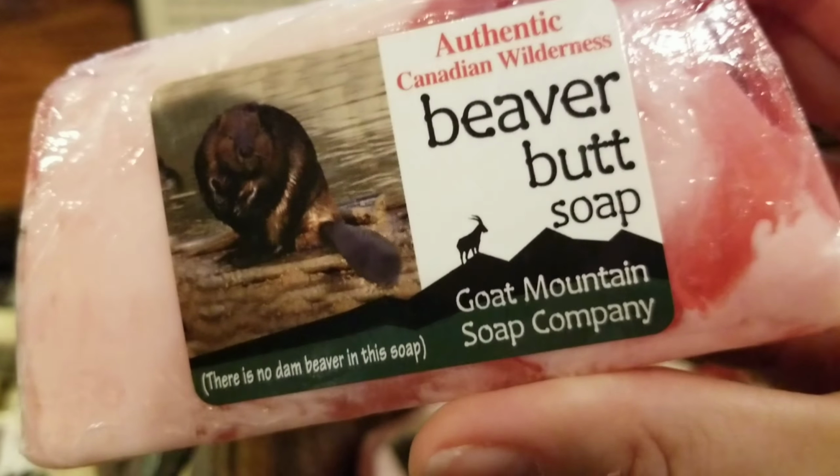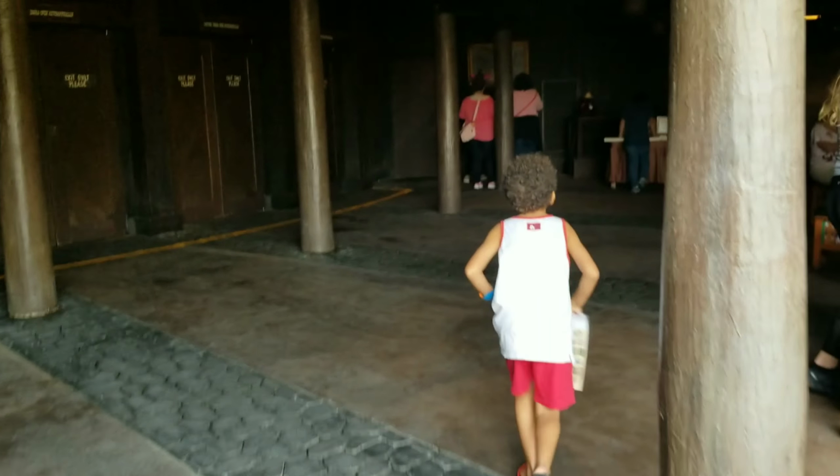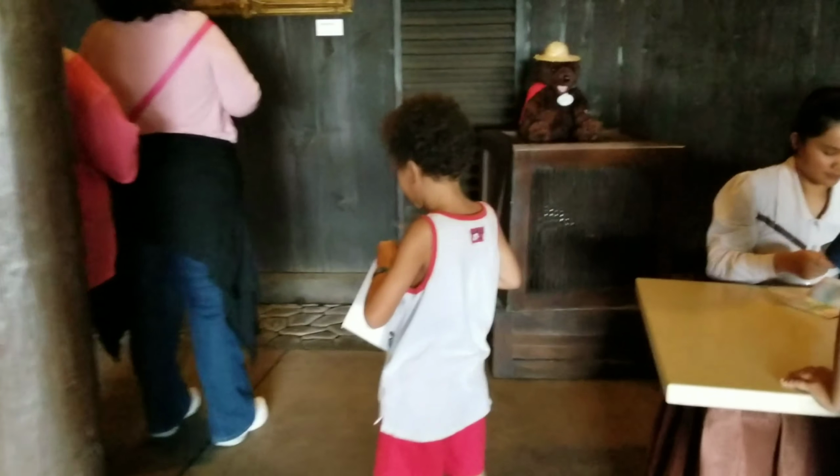So Canada is kind of hard. We went up and back in there, we couldn't find it. So now we're heading back down here to the caves. So we're headed back to the Kidcot Fun Stop to see if we can find it. Oh, yes it is! We found it! Yay, our first find. And what's the name of the painting? It is Dreamer's Woods, and Figment is in the woods. How cool.